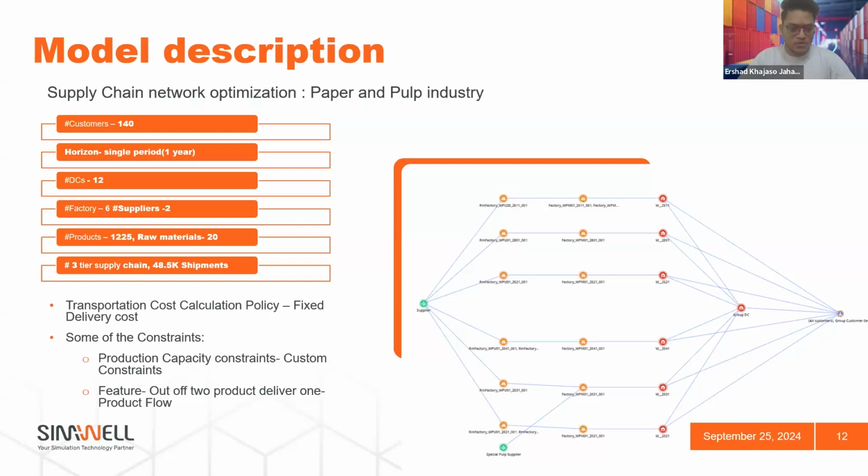In our model, the transportation cost calculation policy is fixed delivery cost. So whether you ship half of it or full of it, it will charge the fixed cost as per the industry benchmark. And we have some constraints, so we will look at them in the model. So I will share my screen.